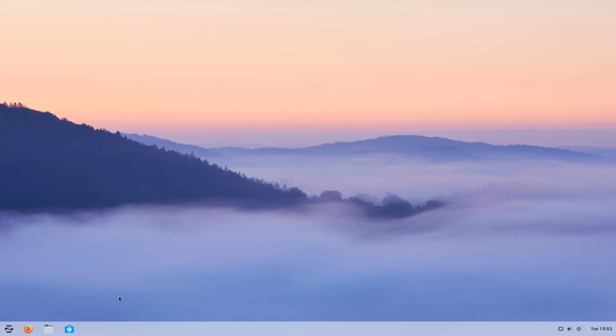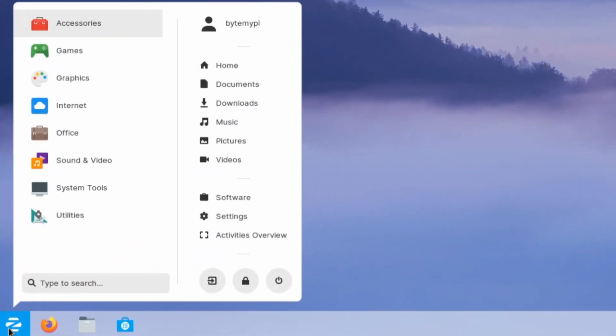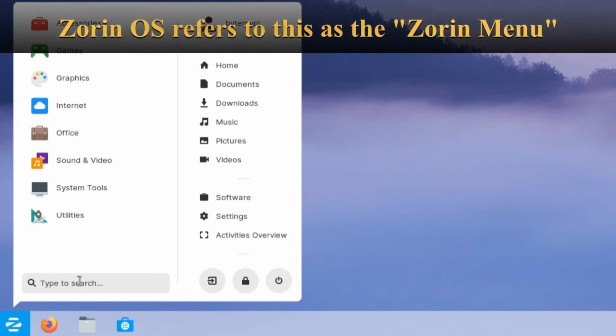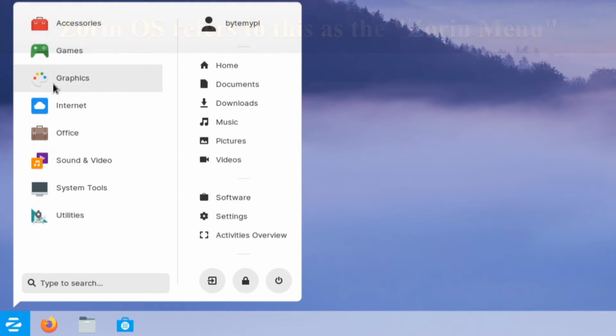One of the main reasons Zorin OS is such a good choice for people new to Linux is because of its easy to use layout. In fact, anyone that's ever used a computer shouldn't have any difficulty getting to grips with it. At the bottom left, we've got a traditional start menu. Here you'll see that there are several programs already installed to get you going.